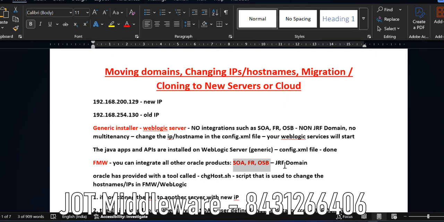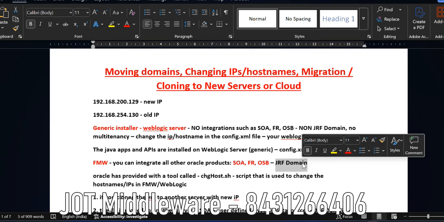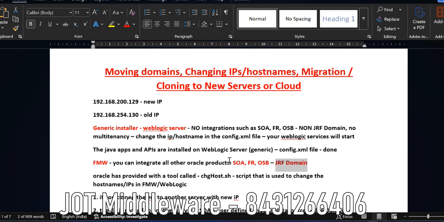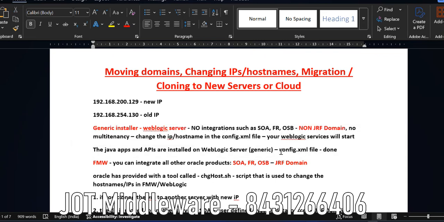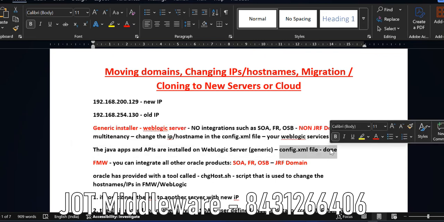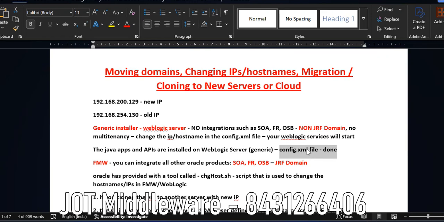So if you create a domain on FMW, it is going to be GRF, and this is non-GRF on WebLogic server software, right? So in this installer, you can just directly change the IP addresses and host names in the config.xml.